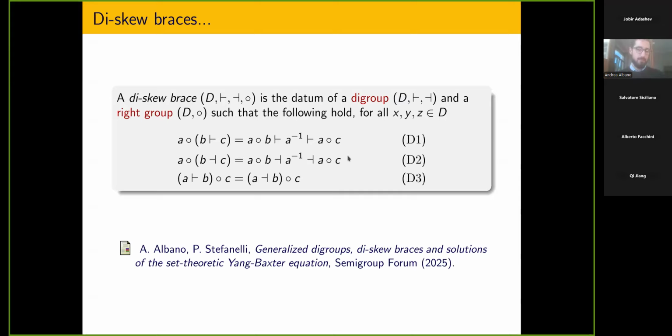identities hold. Now, the first 2 identities you can guess are basically, if you really know skew braces, a split version of the usual skew distributivity property of skew braces. The third one is a bit weird at first, even though it can be seen to be very important for the structure itself to produce solutions. I will try to explain this in a while.